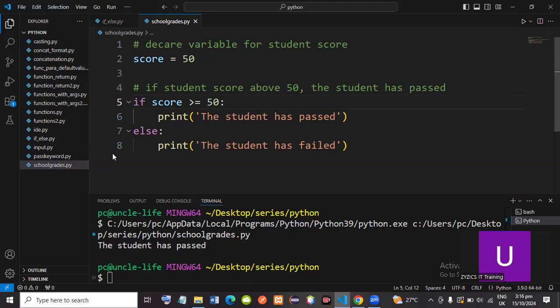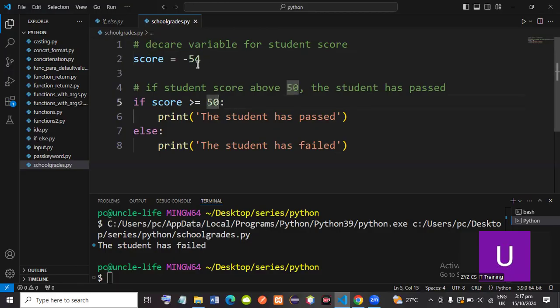One other thing I might need to show you, because this program is really faulty: if peradventure I mistakenly had a score of, let me just see what happens here. The student has failed.